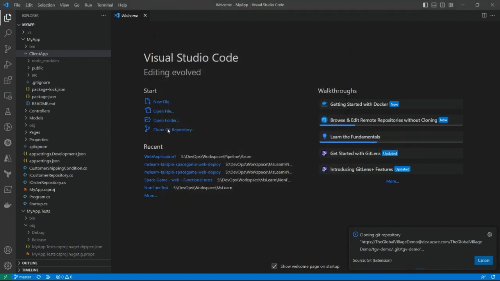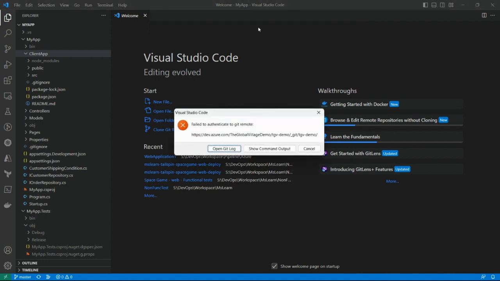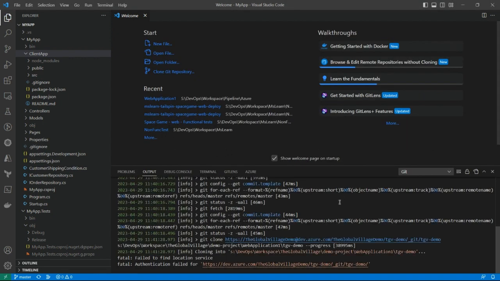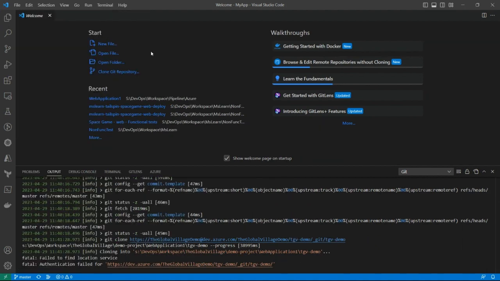It will ask for your authentication for the Git account. I think I have got some errors, so I'm going to push directly.